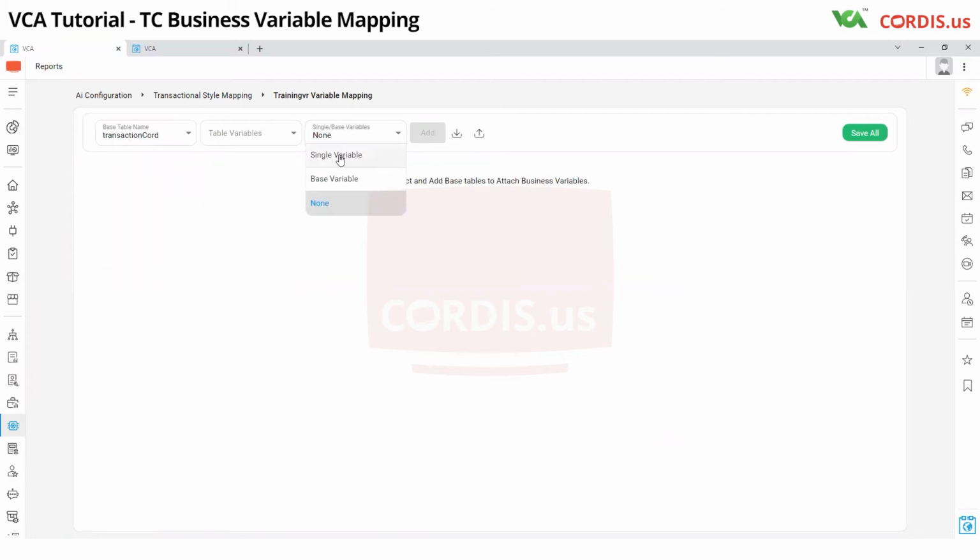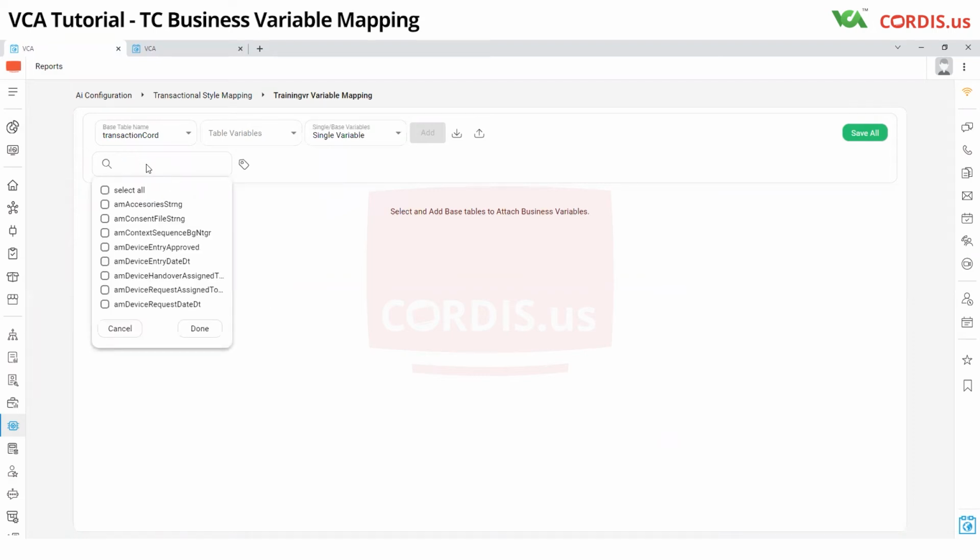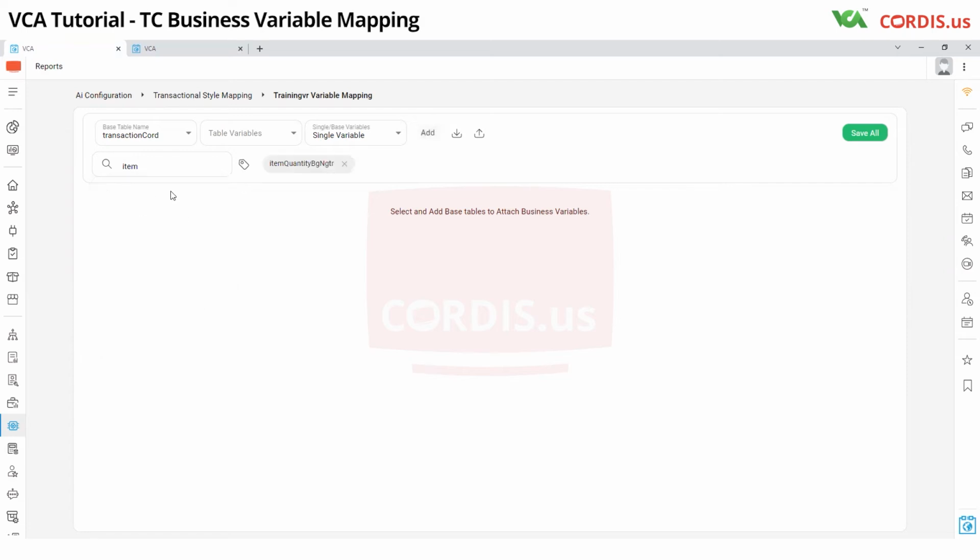My form has only single variables. I need to search the variables here. So I think we have a menu item. Then we have an item price. We have an item quantity. Menu item.